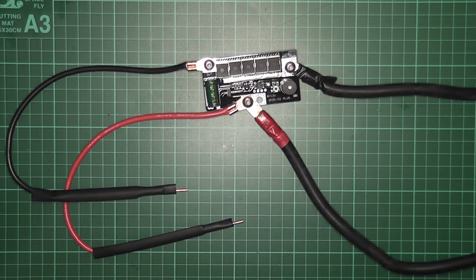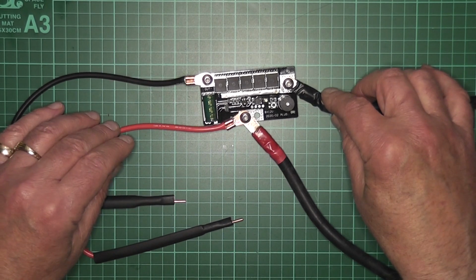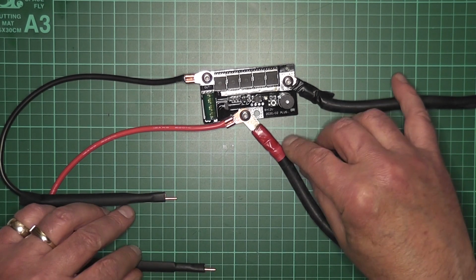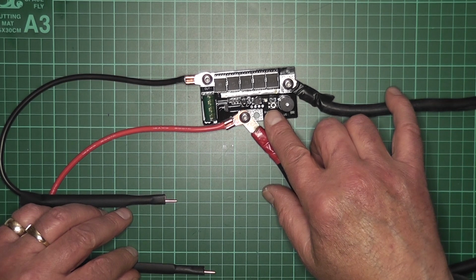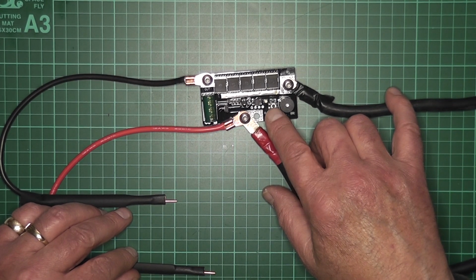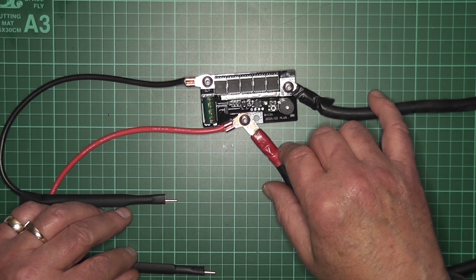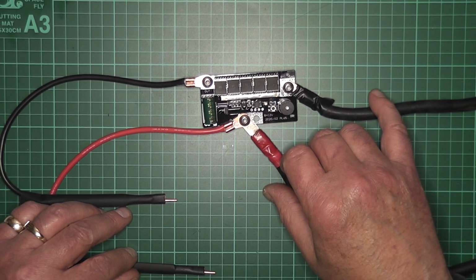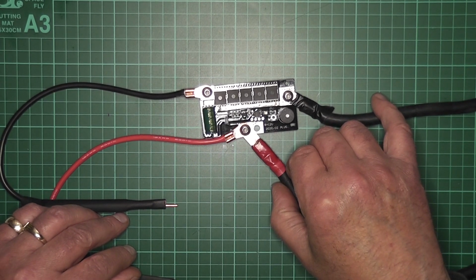So when you connect it up to your battery, you just hear a little beep, and just make sure these are not touching. Then you have a little button here. The little button is an on-off button, and it also controls how much you're going to push out. So just press it the once and you'll get it flashing just the once. You can probably see it there.